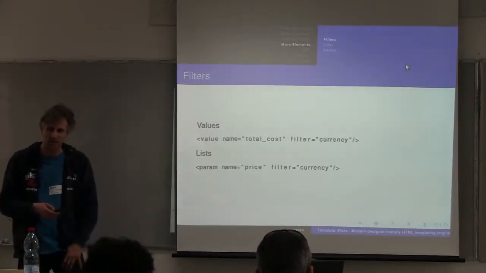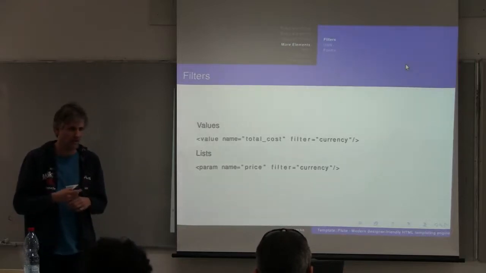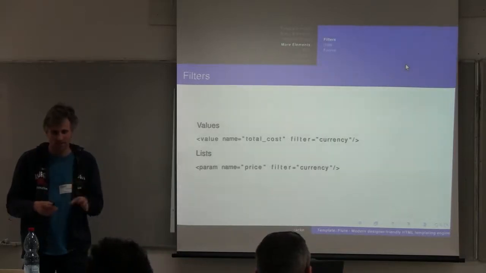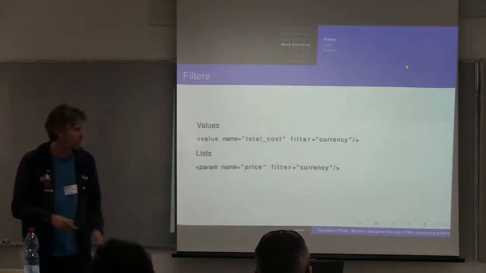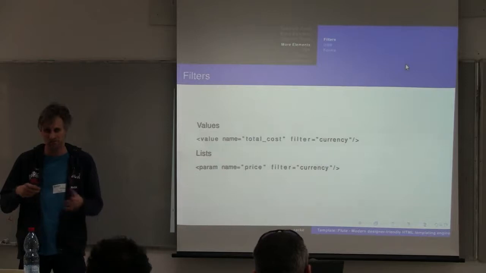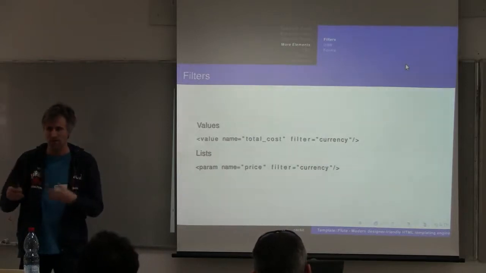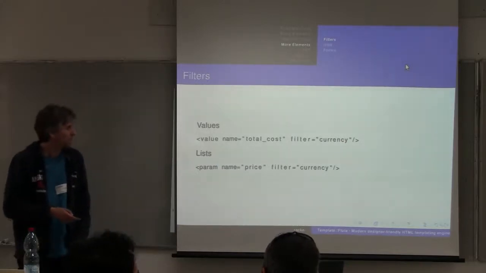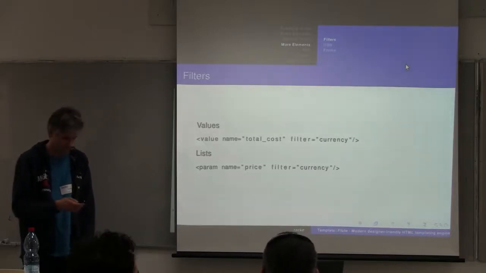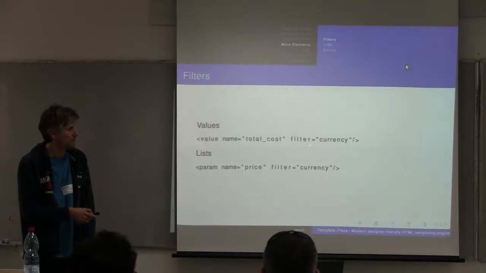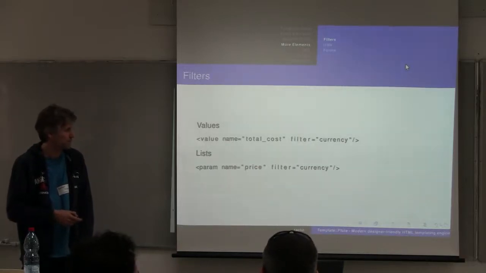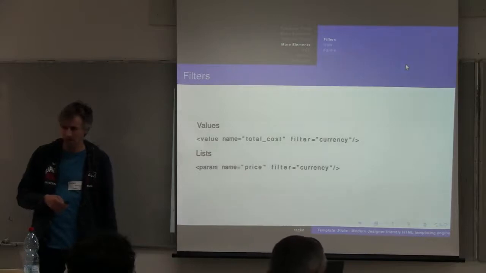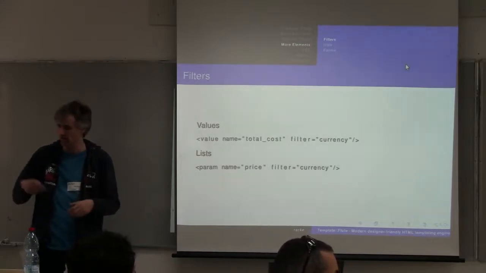You also have filters, because you have your data, and it might be displayed differently on the web page, like the price. It doesn't show up as a number, but you always have a currency symbol, and in different countries, different languages, it is arranged differently with the comma and the dot. So this is the example for the currency filter. You just say the normal thing, get a name, and then you have filter currency. The same works for this. So this figures out what your current locale is, and then does it that way. You can also configure the locale you want.